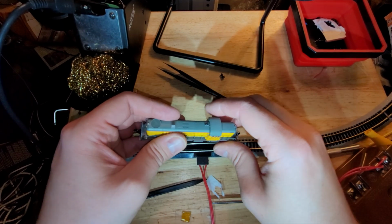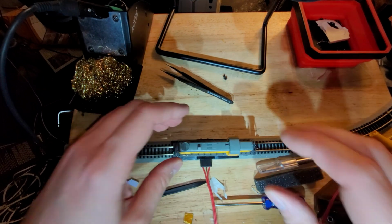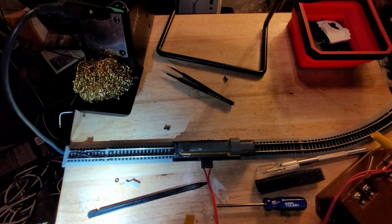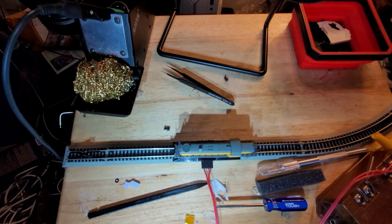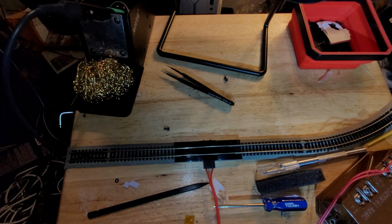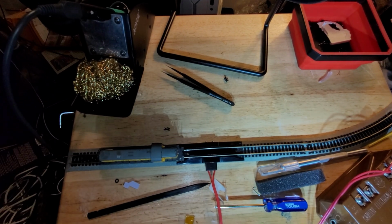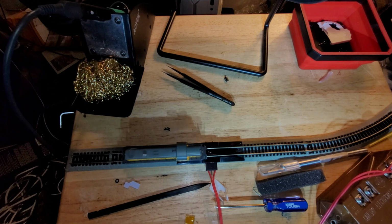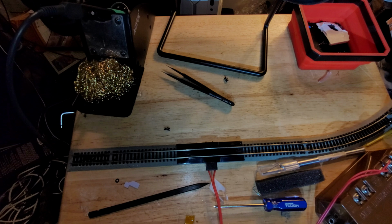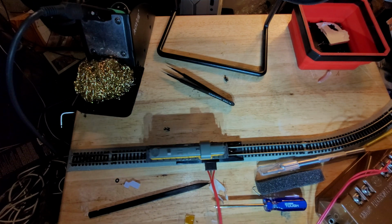Get you out to 5. Smoke test. Putting the shell on can actually cause a short. Well, actually, no, I didn't have the power on. Sorry. Okay, now, this time for real. Smoke test. It's probably going to take off by itself because this decoder constantly jumps onto full power. Yep, there it goes. That worked. Sent some things flying on my workbench, but it's okay. There it is. It stayed on the track too, so that's good. Oh, well, this truck came off a little bit. Let's just make sure that's good. Darn throttle keeps going to full speed when I put the thing on. I will say that unlike the Digitrax decoders, these are less of an aggressive decoder. In terms of the speed, you have more options, in my opinion.